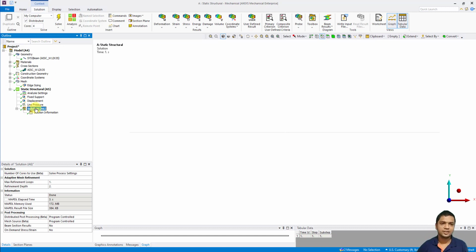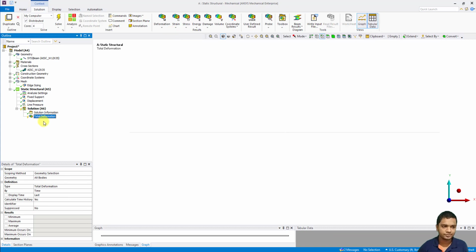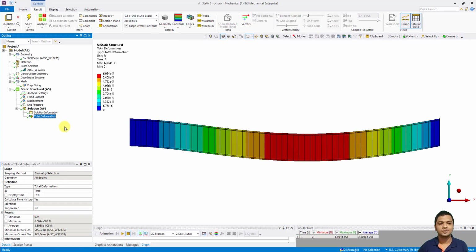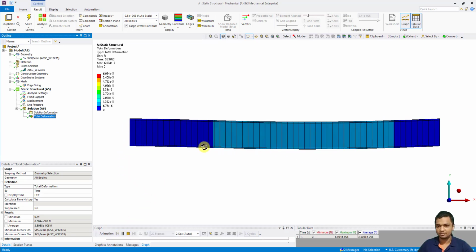So let's check out the deformation shape. Yes, the deformation shape is matching with our judgment, right? If you are fixing at this end and you apply the uniformly distributed load, it should bend like this. Here the slope is 0 because this is a fixed end, right? So you can see the straight line and then it's moving. Here we have applied the roller support, so it has a direct slope here. And next, let me play the animation and see how it's being deformed, right?